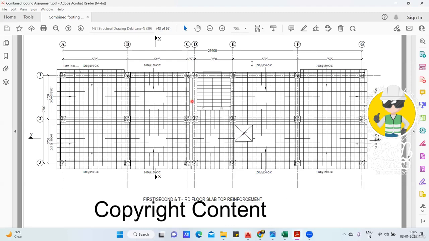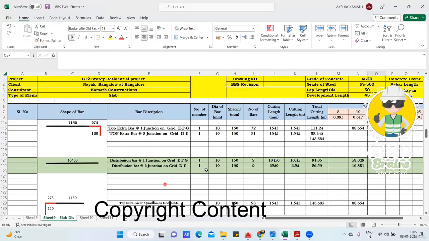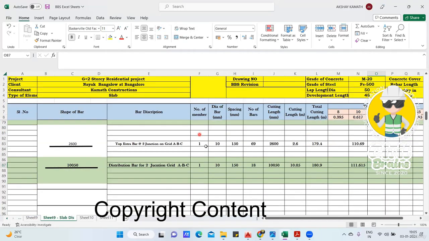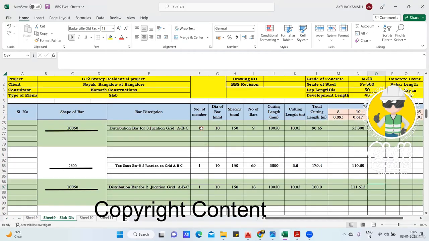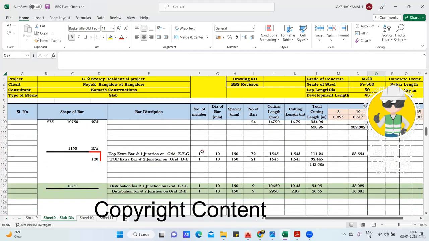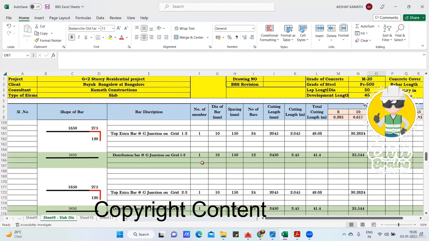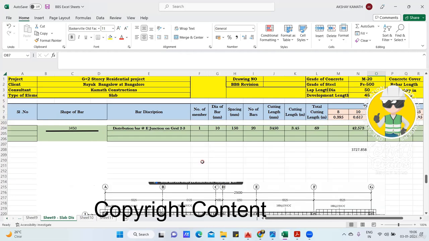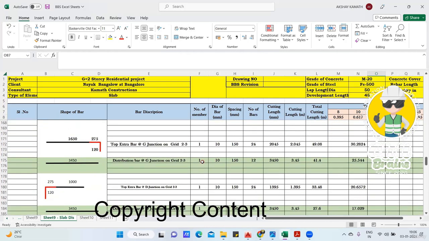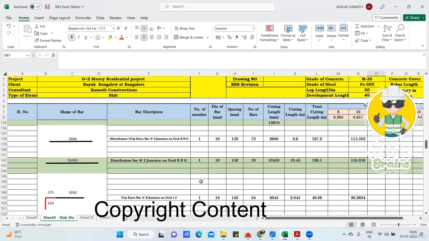That thing you have to do, but I'm explaining only for one. The rest of the things remain the same. That is why they are written first, second, and third. Otherwise, you can ask me, sir, can we do one more method? Yeah, in the number of members, you multiply it by 3. So you'll get it for all of first, second, and third floor. But what will happen? No, in a few places we have multiplied this by 2. Okay, we haven't done that. Yeah, that also can be done. Anyhow, last I'll do that. Not now. Now let everything be one only.